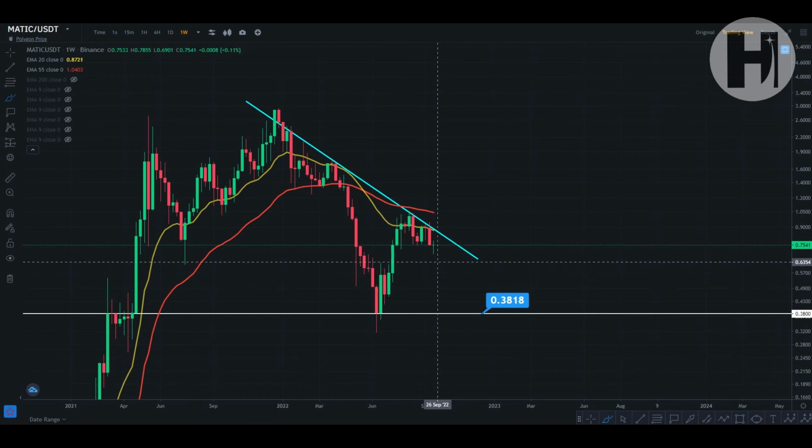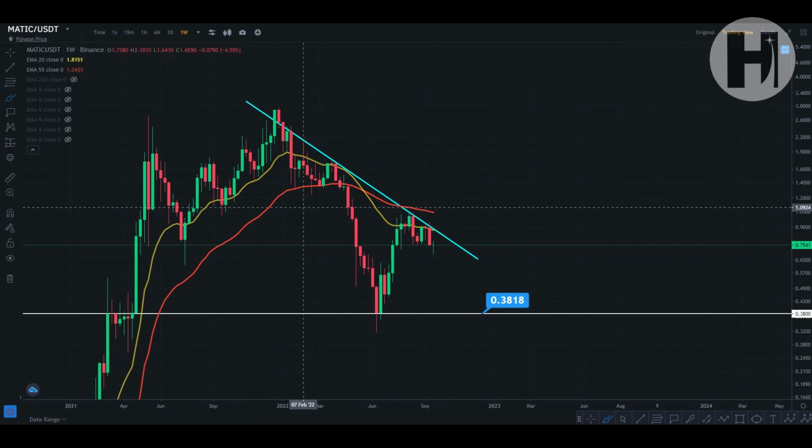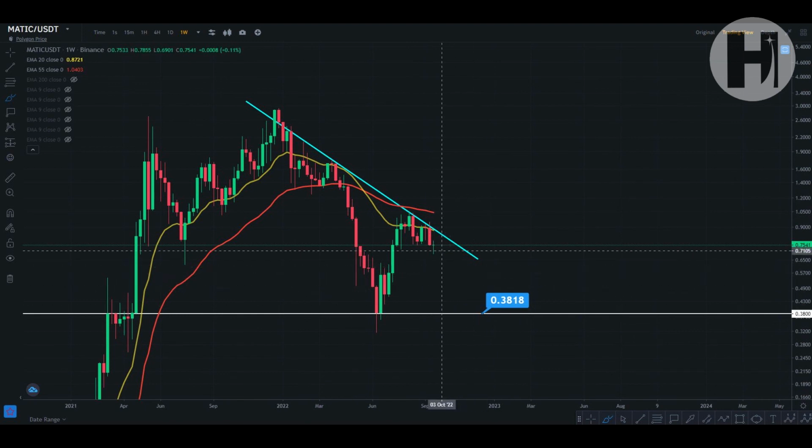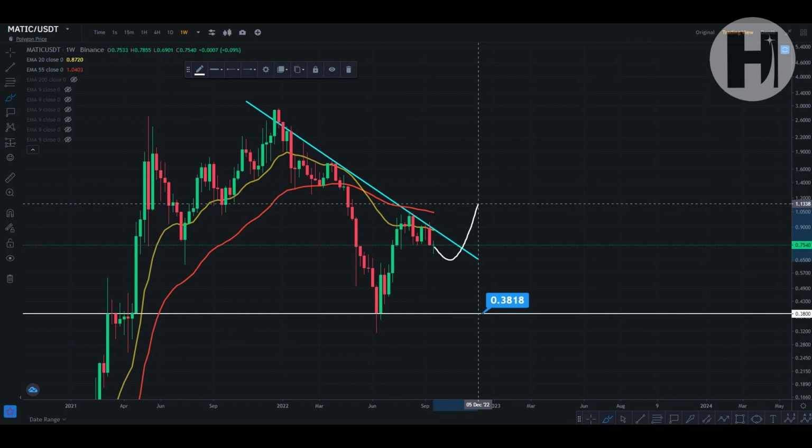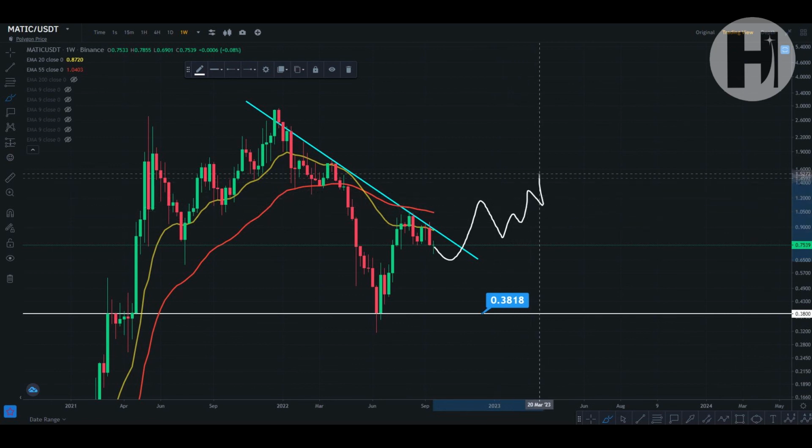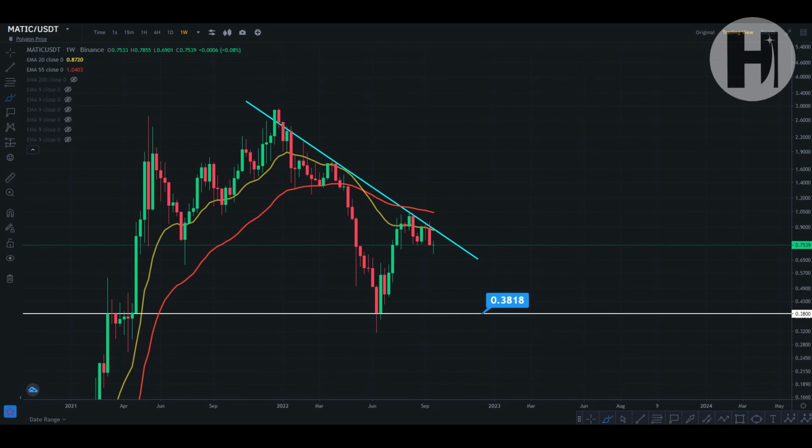And I'm expecting a move to the upside, getting closer to November, because that was the case for the past 2 years, although that was in a bull market. However, I'm still expecting a bullish move to the upside, not as bullish as the past 2 years, obviously, because we are in a bear market right now, but still nonetheless expecting some sort of a breakthrough. And then in December, January, we can have the last capitulation, and then we can start climbing towards 2024 and creating higher highs on your favorite altcoins and Bitcoin.